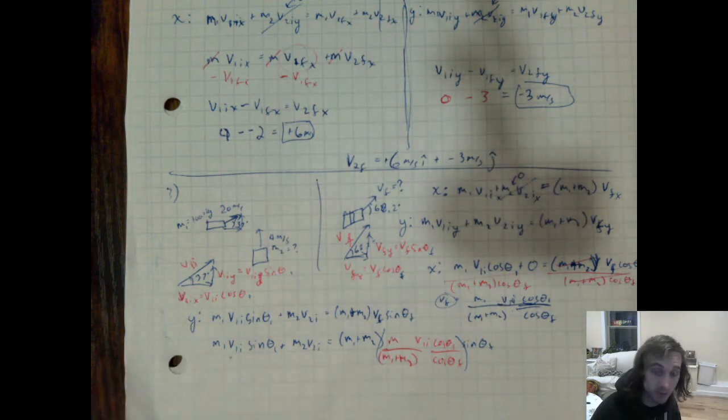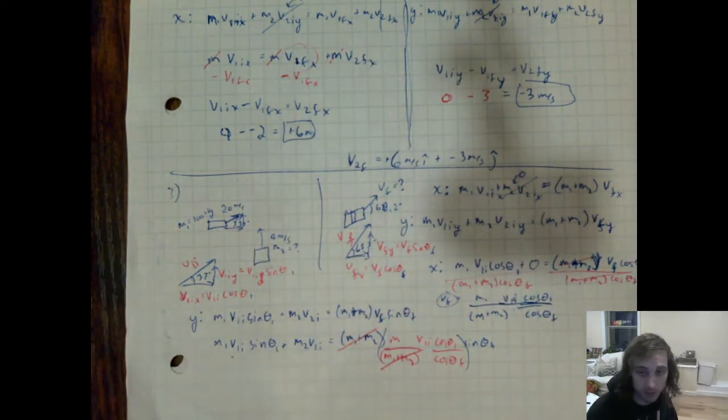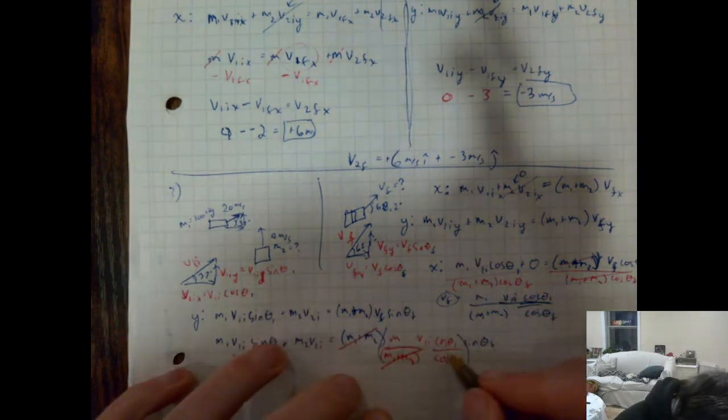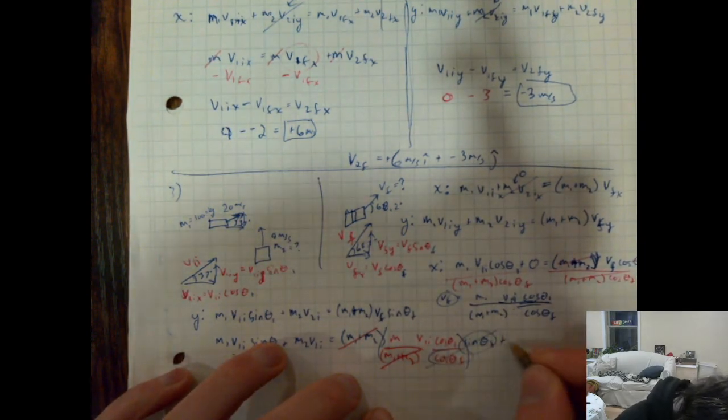Sweet. So at this point, we just have to solve for m2. Now, thankfully, the m1 plus m2's drop because we've got them on top and bottom. And so we don't have to worry about the total mass messing that up. Nice little thing we can also do to combine is that these two do actually turn into a trig identity of tangent theta f, although that's actually cotangent.